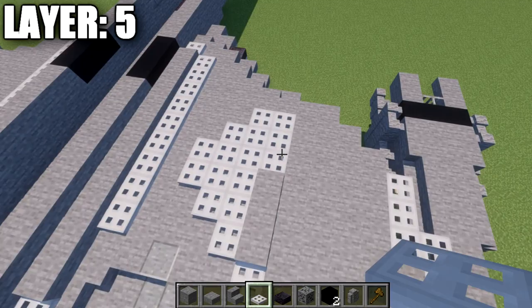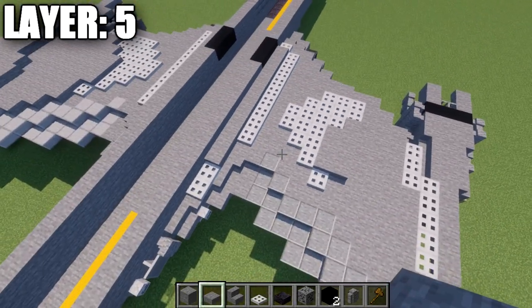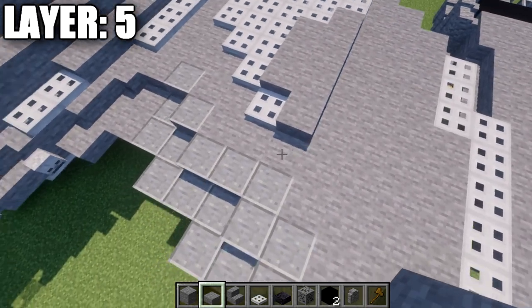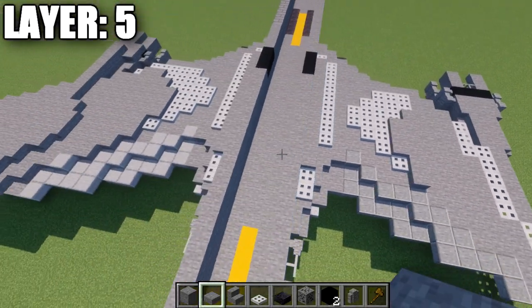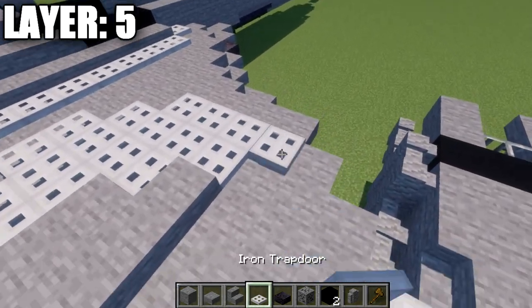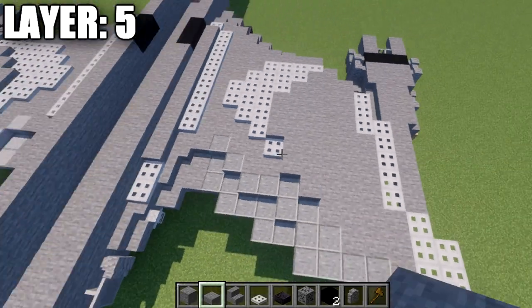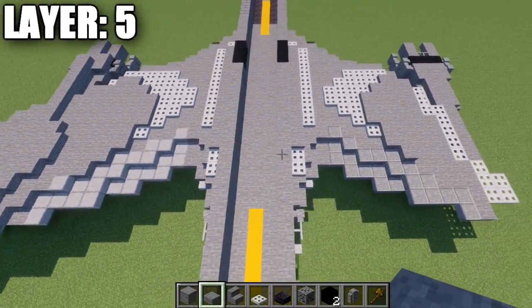Next row here, we're going to place down two iron trapdoors in the front, and then a row of one, two, three, four, five, and six stone slabs back, just like that. Next row is going to be one iron trapdoor on the front here, and then a row of 1, 2, 3, 4, 5, 6, 7, 8 stone slabs back.